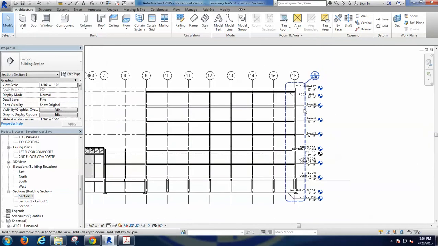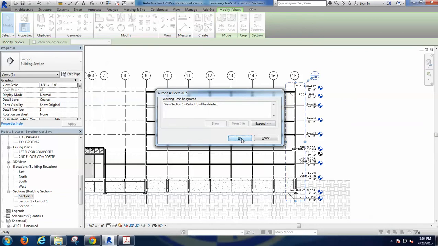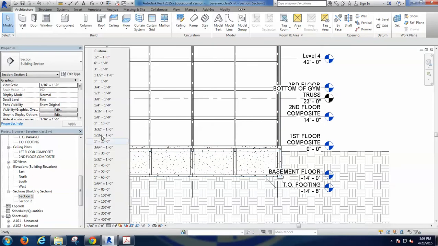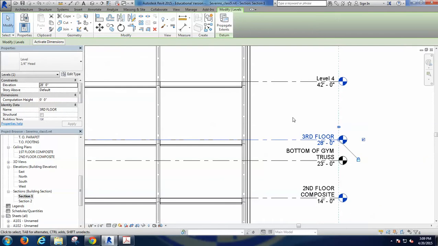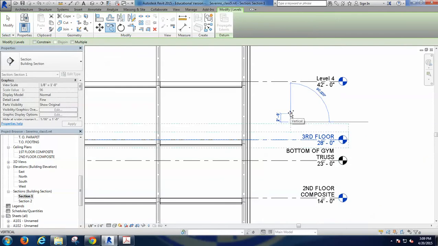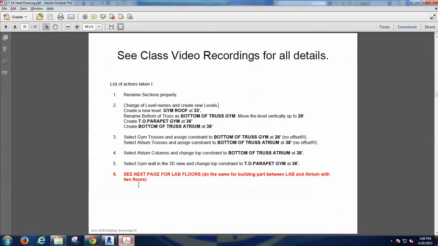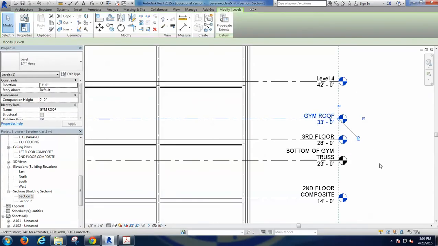I have a callout here. I'm just going to delete it because this comes from another class that you're going to use later on. So let me go also to 1A so I can see it better. You don't have to do that. And we're going to do a 33 inches level. So I'm just copying this one up. And we change this to 33. 33 is going to be called gym roof. I'm even going to copy this because I'm quite lazy. Control C and Control V. Gym roof.